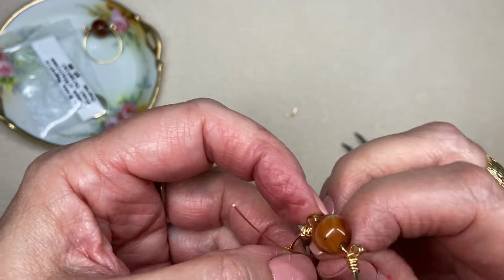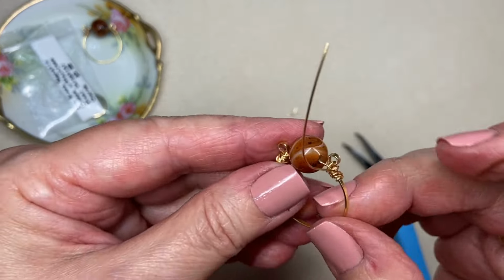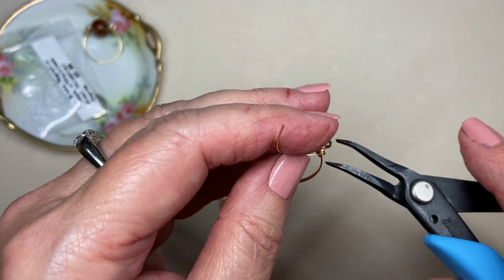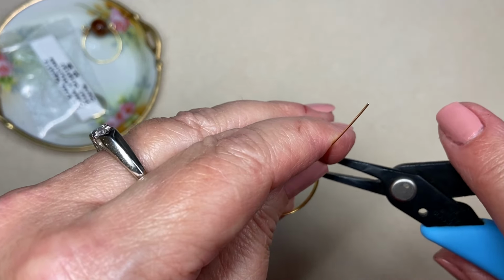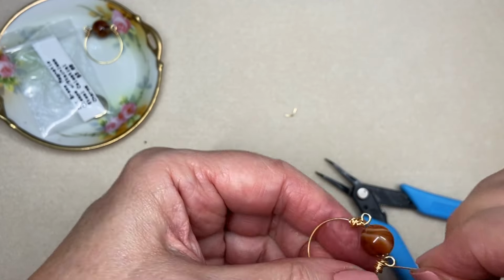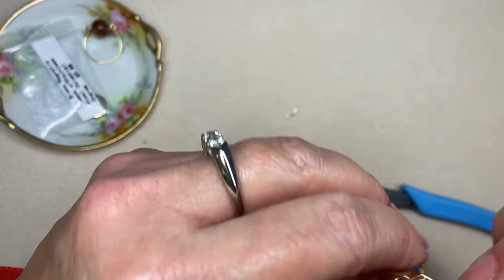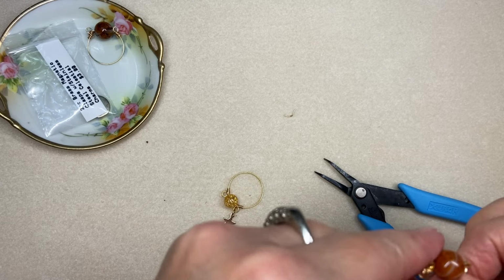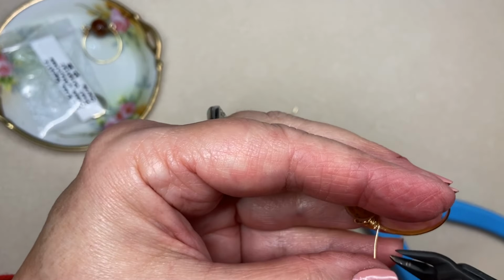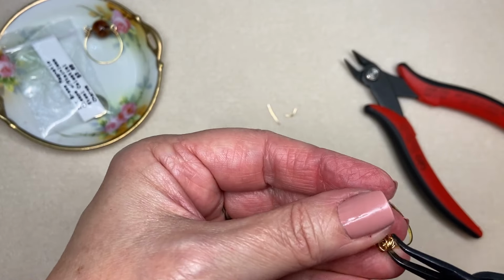And let's see, I'm going to go as I did on that side. I have this little section where it crosses over, so I'm going to try to do that here and just tighten everything front and back, you know, on the inside and on the outside. And let's see, I think I can go at least one more time. I'm liking the way this one is turning out. I have to see how I did on my sizing. So I'm going to come around to the back and I'm going to snip this on the inside. And then just like we do when we do a wire wrap or anything else, tuck anything that's sharp, tuck it in.